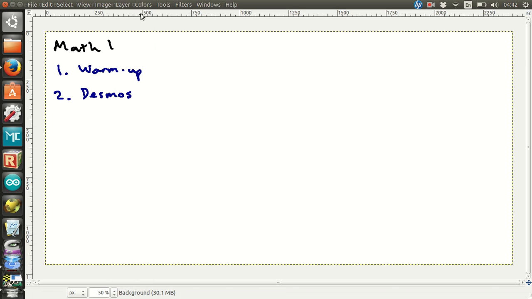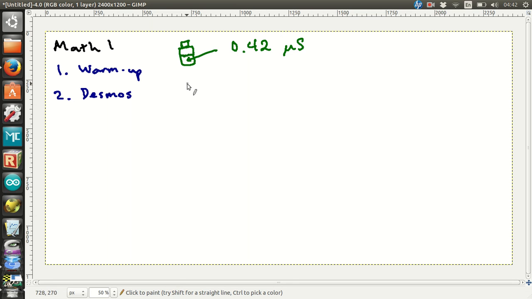Okay, the warm-up today is a rehash of yesterday. Yesterday, remember, there was a problem about the water treatment plant, which is our field trip for Thursday. There's a sample of water that the plant manager got, and the sample of water has conductivity 0.42 microsiemens. And the problem was, whose water is that? How much of that water is from Santa Monica, and how much of that water, by percent, is from the Metropolitan Water District, or as Dylan pointed out, actually from Northern California.